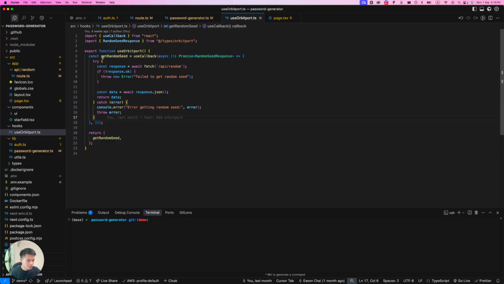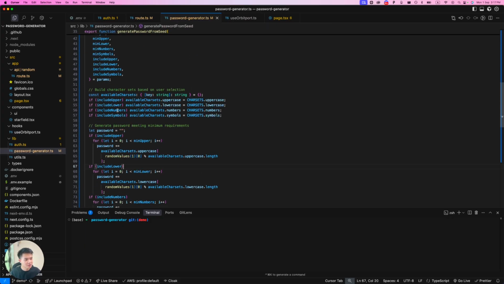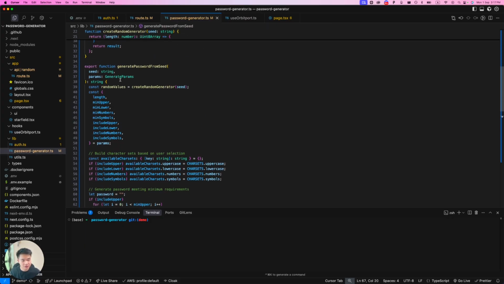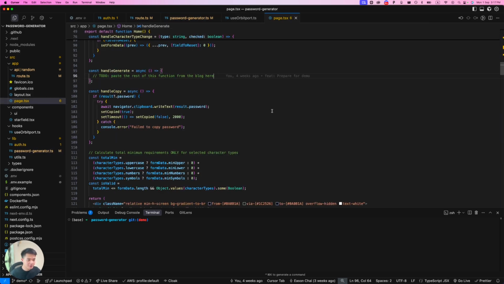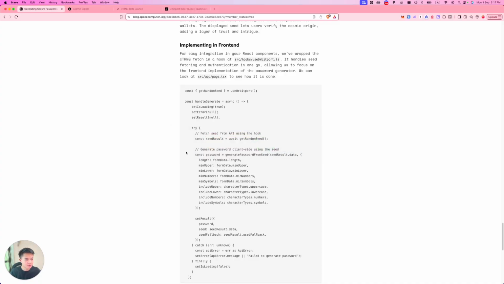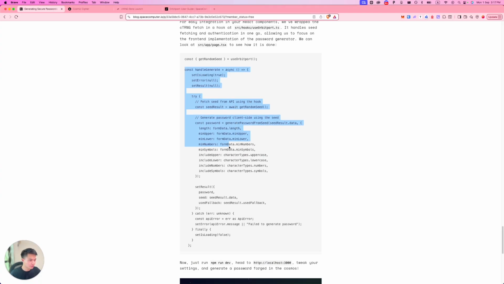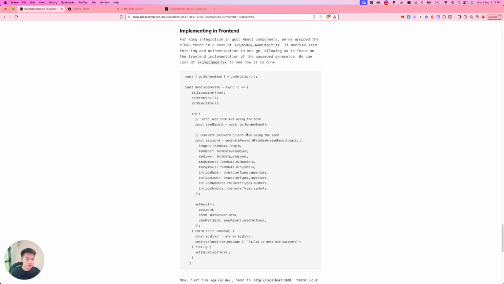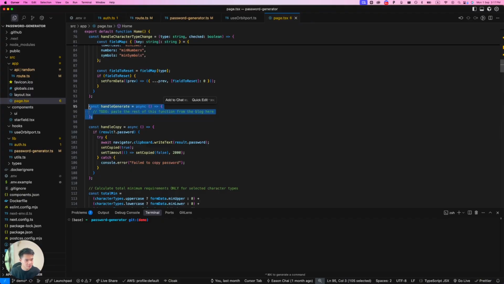In this hook, what we're basically doing is getting that random seed, which you can see here, calling the fetch API to our Next.js backend, and this is what we're going to pass in to this function over here. Now that we have all of the pieces together, we can implement it in our front end under this handle generate function. Again, the code is already in the blog, so all you've got to do is copy and paste it in.